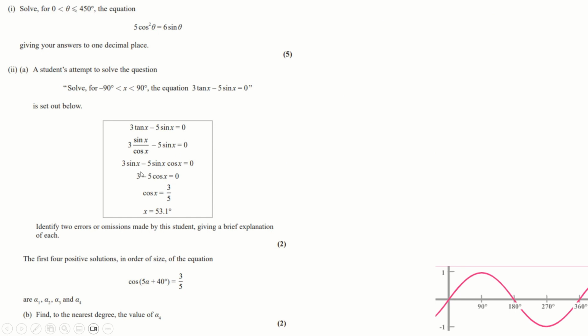But the problem is, imagine that sine of x was 0. So you'd have 3 times 0 minus 5 times 0 times whatever equals 0. Well, that checks out, right? 0 minus 0 is 0. So sine of x equals 0 is a solution here, which vanishes when you remove the sine of x. So if you ever divide by something like sine of x here, in a case like this, you just need to say, okay, what if it were 0? Of course, sine of x being 0, look at the graph, that means x is 0. Between 90 and minus 90, there's no other solution there. And we have this solution x equals 0. Check that in this original question, but it checks out too.